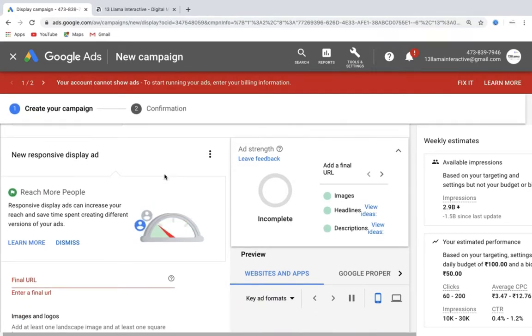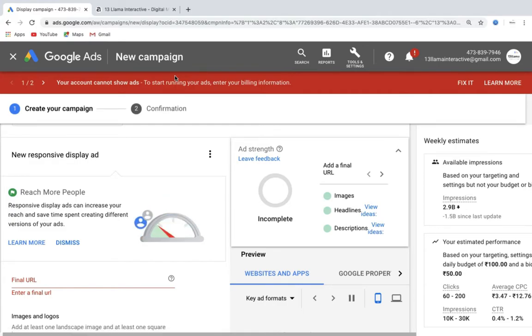So, Google Ads has come up with a fantastic platform to make display ads on the go. Now, you really don't need to work a lot on your creatives.